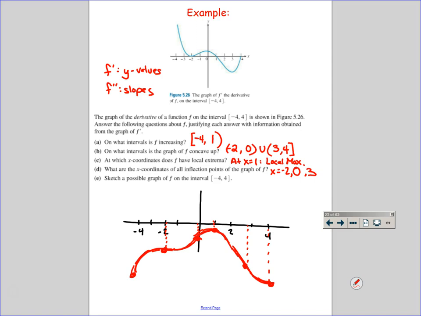Why did I put closed intervals for increasing at -4? Because what is f prime at -4? Positive, 0, or negative? Positive. At -4, this is not a critical number. This is not a 0. This is not something to be excluded with intervals. This is something that must be included because f prime of -4 is positive. So at -4 it needs to be included for increasing. Why did I close my interval at 4 here? What's the slope at 4? Concave up.